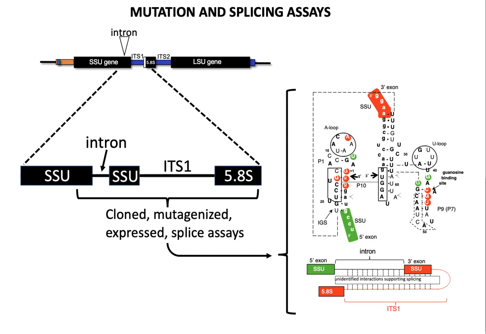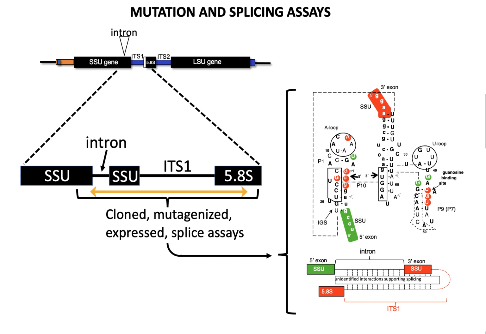However, even though they did splice in vitro, they needed help. So we cloned a piece of the ribosomal locus out and then put it into expression vectors to make RNA to test different regions to see whether we could get in vitro splicing. If we used just the intron, no splicing occurred. If we included the intron plus part of the 5' region of the small subunit, also no splicing occurred.